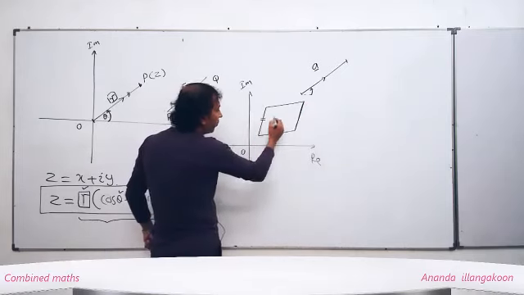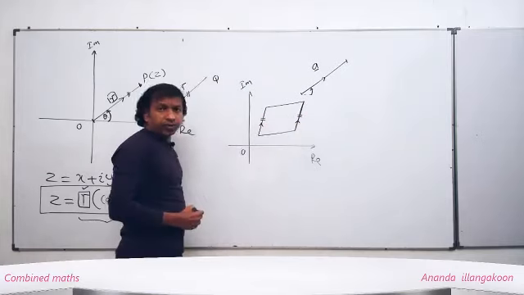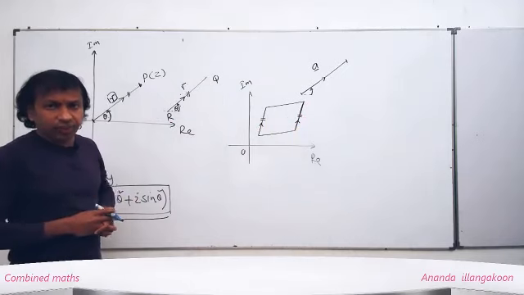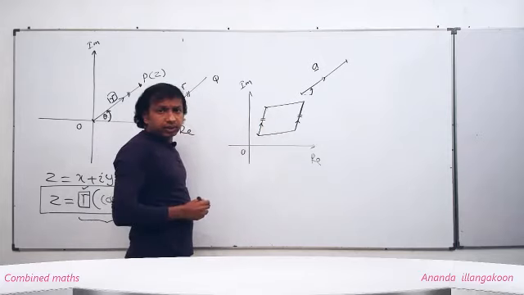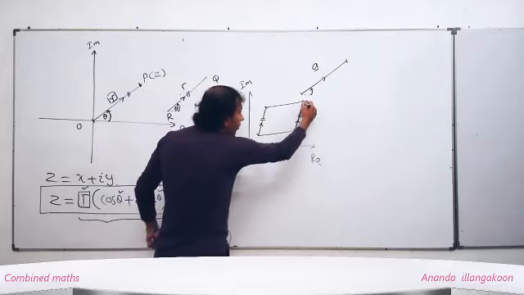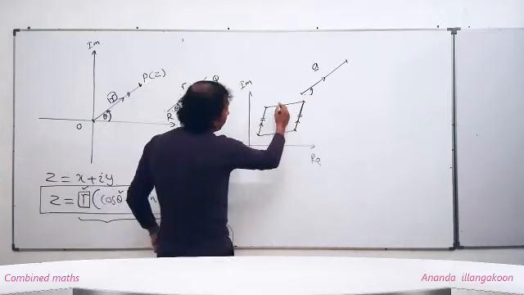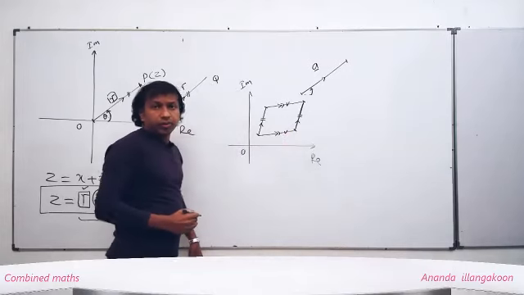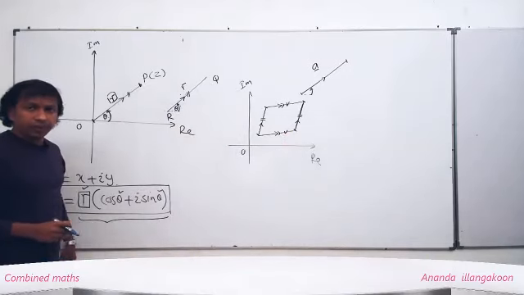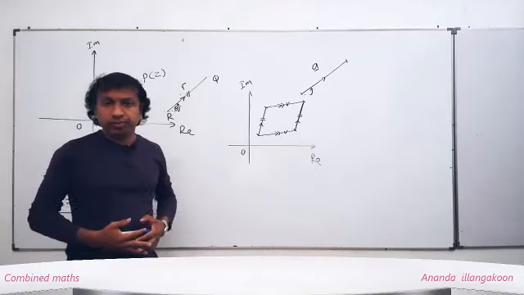You know, opposite sides of a parallelogram are equal and they are parallel. Therefore, the direction is the same and the length of the line segments is the same. So the complex number represented by this line segment and this line segment are equal. Right, people? And not only that, the complex numbers represented by these line segments are also equal. That is because the complex number polar form has the vector property that we discussed.